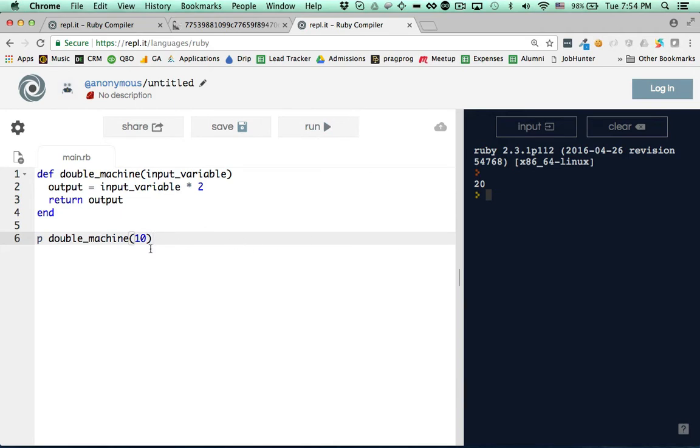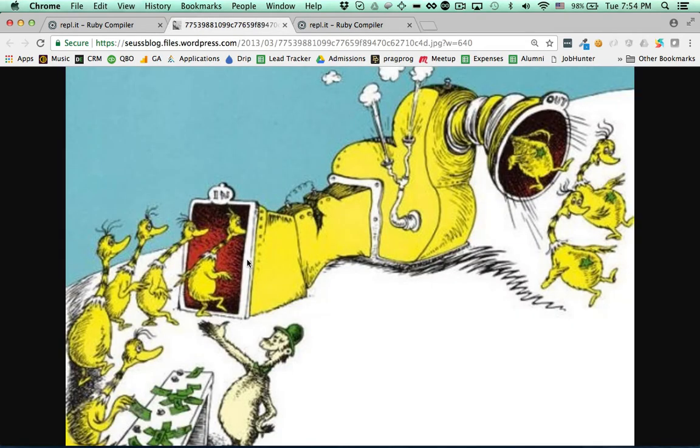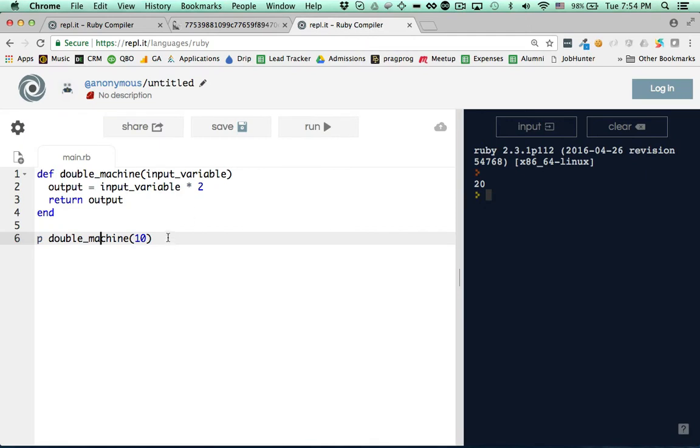So I'm starting with the usage of this function. We're turning on this function by calling its name, double machine, and we're throwing into the input the number 10 instead of a Sneetch. This is the actual machine under the hood.